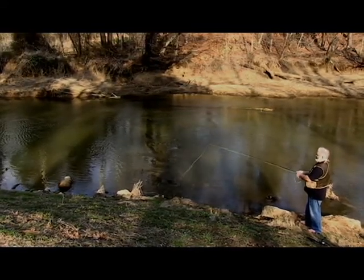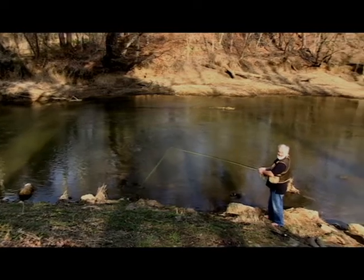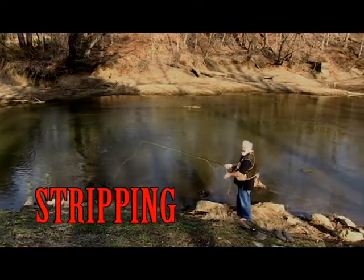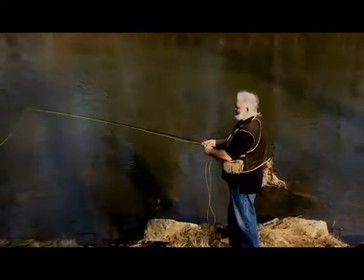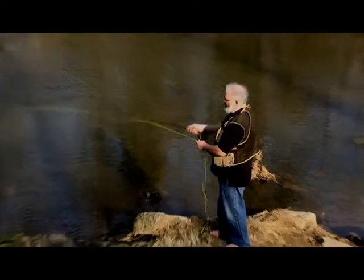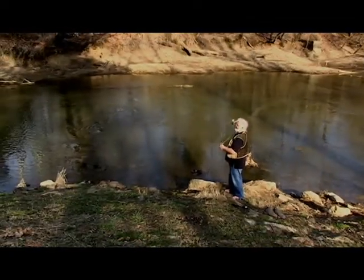And then, to make the bait look like it's alive, you do something called stripping. You pull the line a little bit at a time to make it look like it's alive. When you've gotten past where you think the fish are, you start over with the false cast.